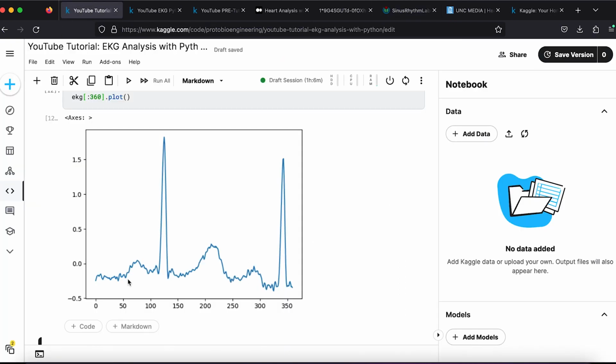This little bump right here that starts around index 50 on the x-axis, that's the P wave. And then the little dip right before the big R wave peak, that's the Q wave. And then of course the big peak, the R wave, and so on and so forth. And then this little bump around 200, that is the T wave. And then you see the next heartbeat, the same thing. That's the P wave, the little Q wave, then the R wave jumps up. So each heartbeat in this data set really has very specific parts that need to happen just so to indicate a healthy heartbeat.